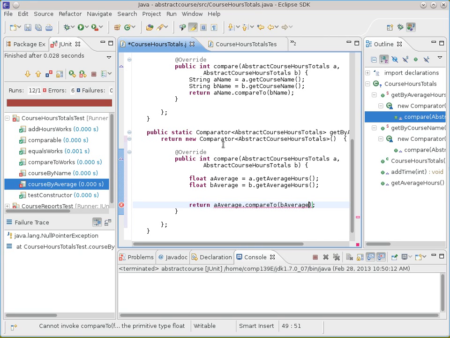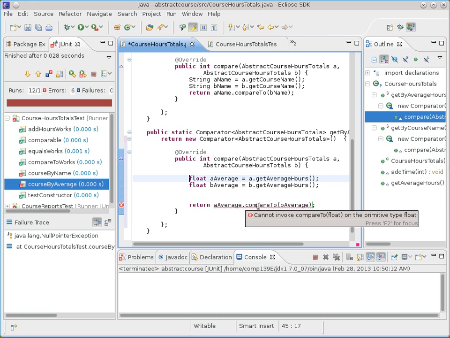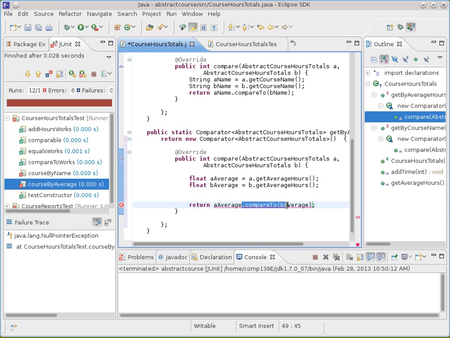You would sort of hope that would work. Doesn't work. Why doesn't it work? These things are native types, float, int, whatever, the ones with keywords like that. So they don't have a compare to because they're not objects. So what did we do in the case of where it was something like an int instead of an object? Took the difference between the two. So let's give that a try. A average minus B average.